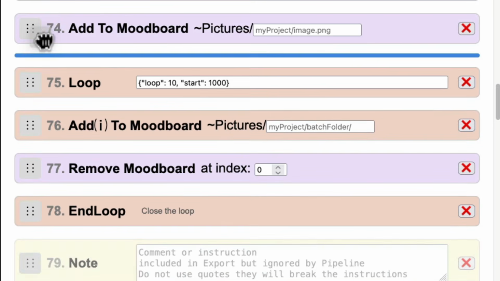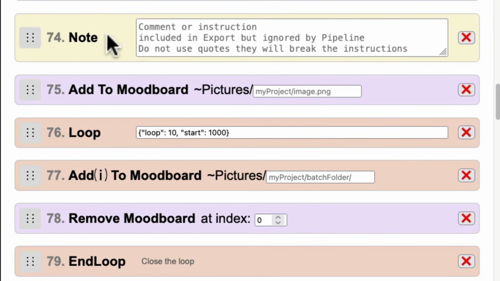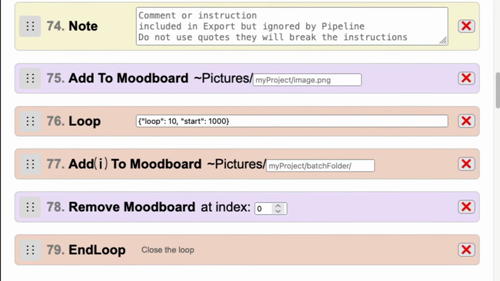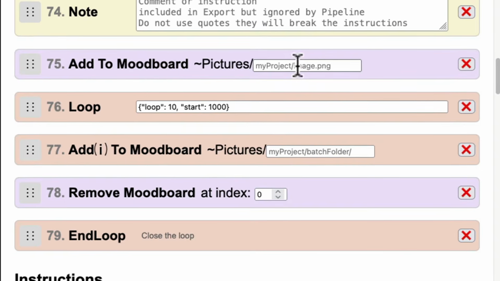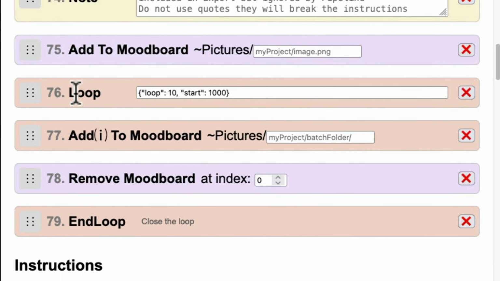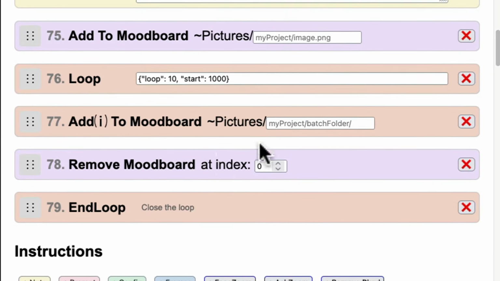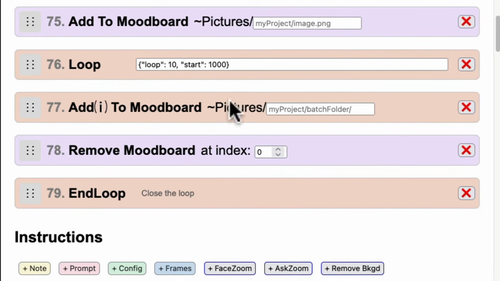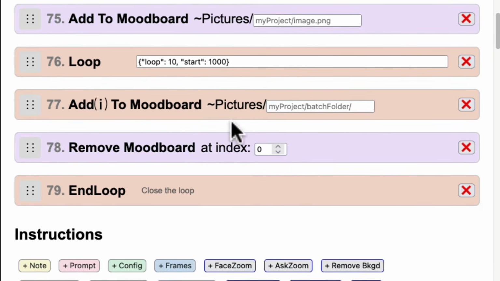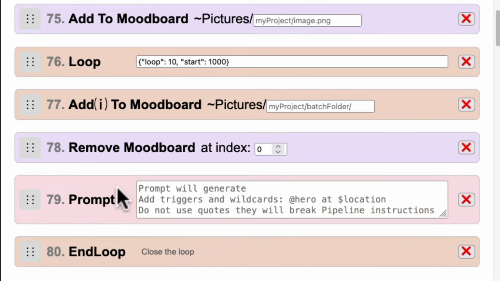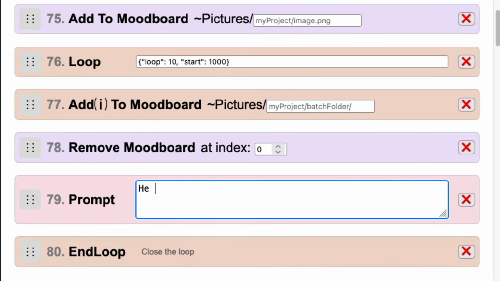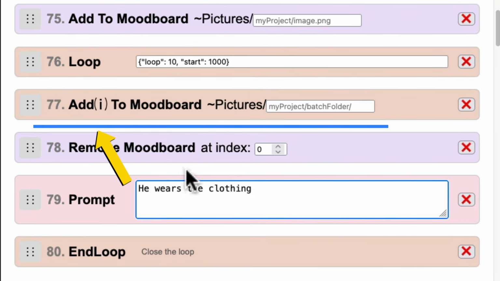Does that make sense? So here's the start. I'm adding his face from a folder, and I start a loop, and now I'm looping and deleting additional photos on the mood board and whatever my prompt is. Okay, so we can automate and batch load somewhat.